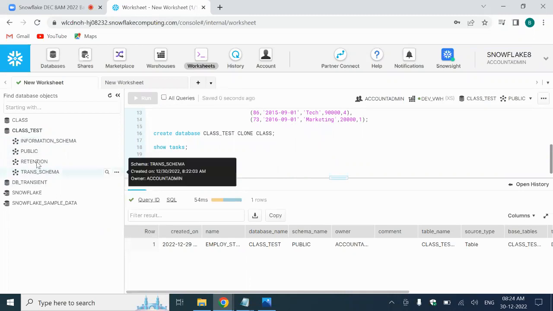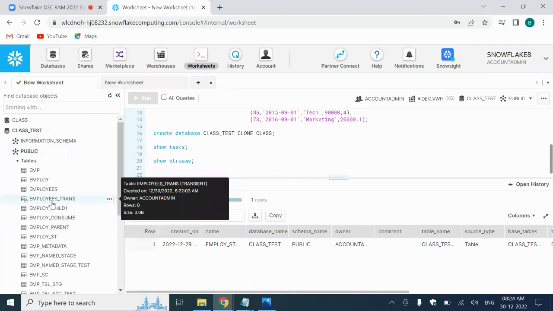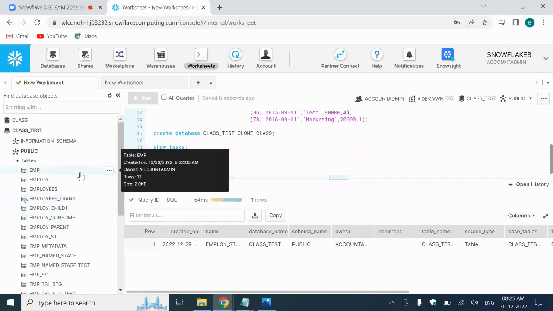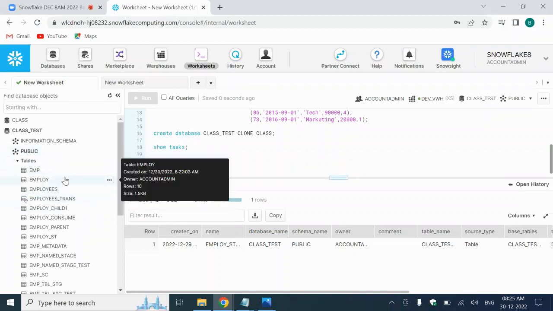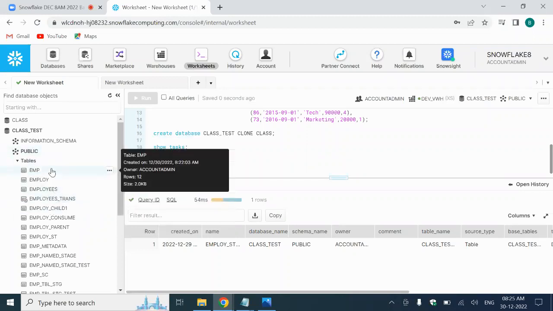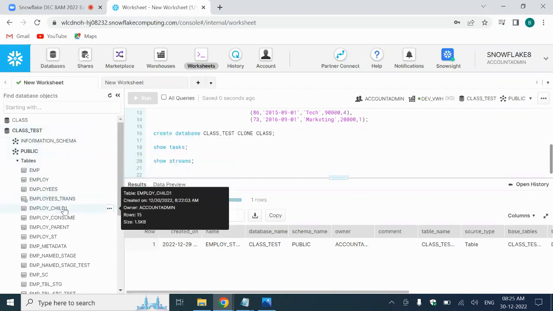But if you observe the temporary table which you have created, see this, the temporary table didn't clone. This is one of your certification questions. By default, a temporary table will not be cloned. If you want to clone it, you have to clone it individually. That is possible, but along with the database, if you try, it won't work. Individually, you can clone that one.